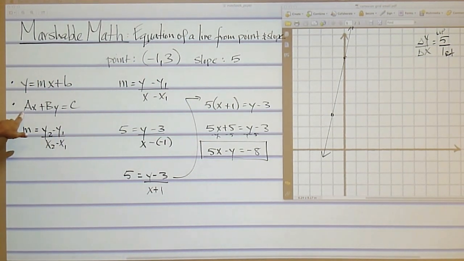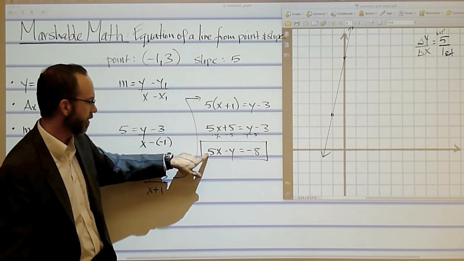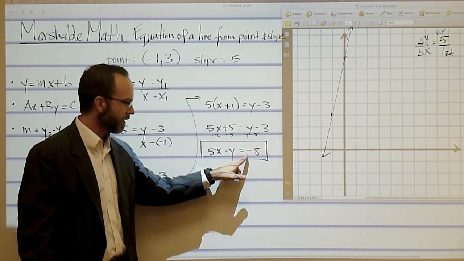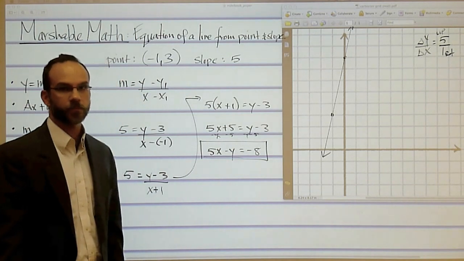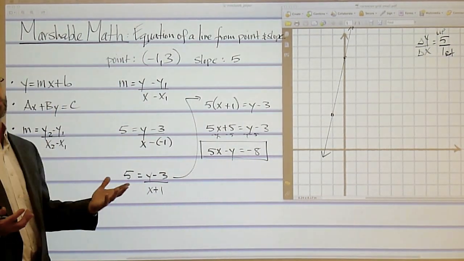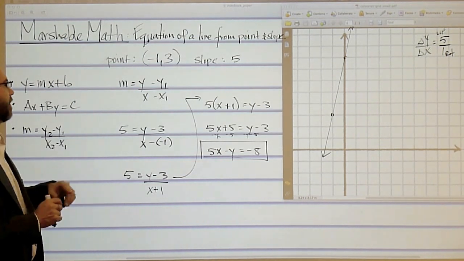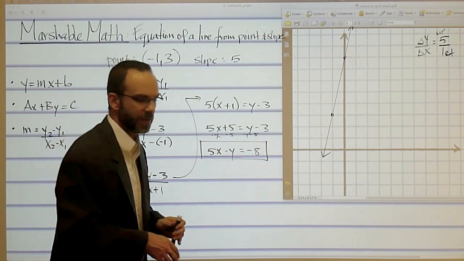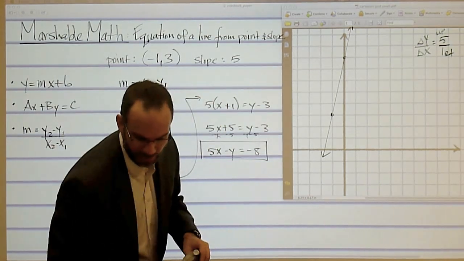Notice that all of my coefficients here are integers, they're whole numbers, and the a value, the value on x here, is positive. The x and the y are on the left, and the c value is over there on the right. Okay? But usually, most of the time when I'm doing the algebra with students and when we use it to do graphing and things like this, this is the one that we want. But you need to know how to work it into the different form if possible. So let me give you one to try now.